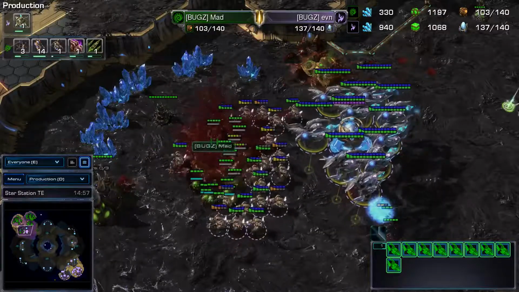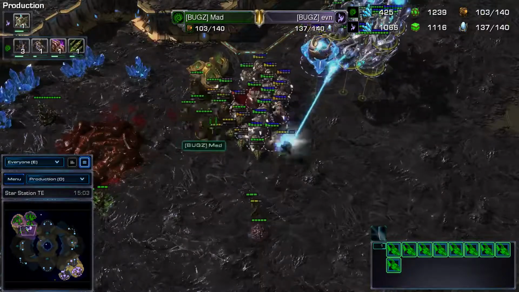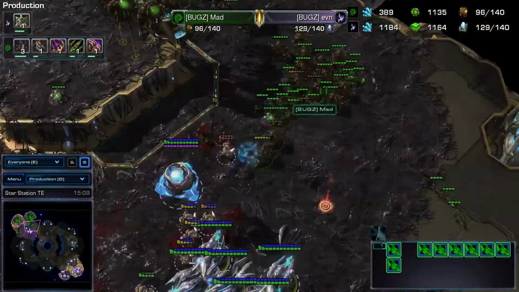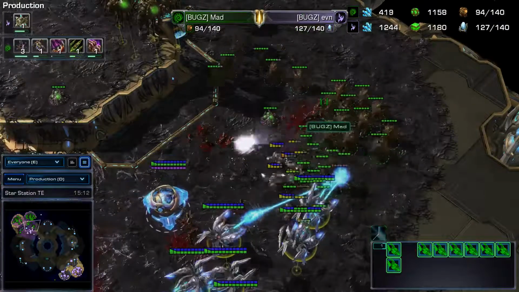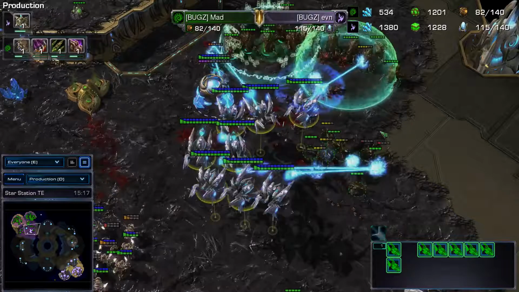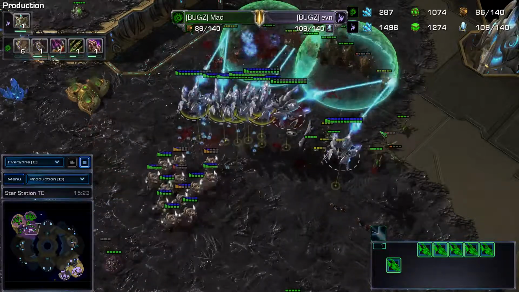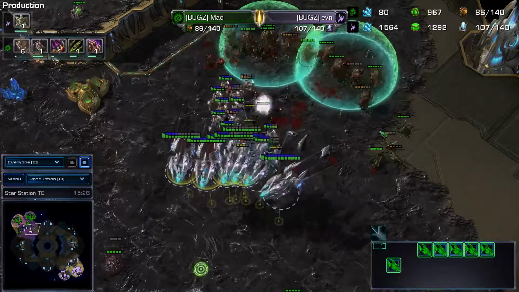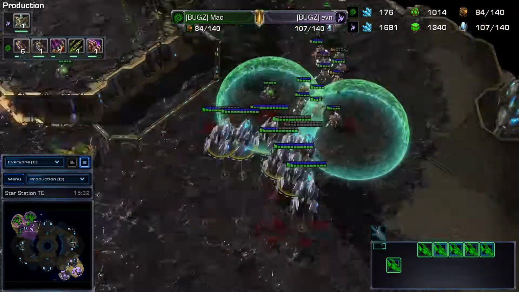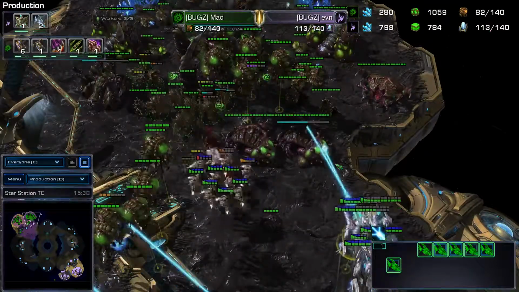Nice block off from Ben at his natural, just making sure that... And look at the Hydras, they will just die. I think that's actually nice. Oh, the Hydras can get to the Void Rays now? I think the Zealots should be there. Ben or Ivan just needs time. He needs more Hydras. He just needs time to get it.